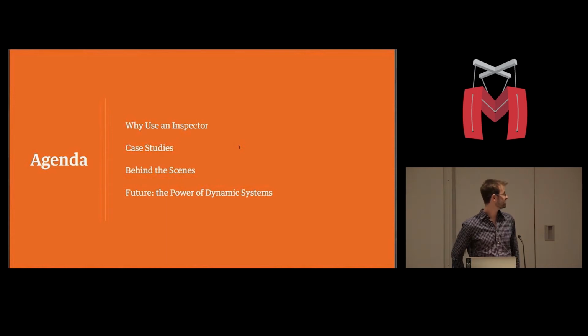What should we talk about today? The agenda is to show you why to use an inspector, why I think an inspector is useful, give you some case studies, talk about how the inspector is built, and then the future of dynamic systems, basically tools in general and how I see that going.